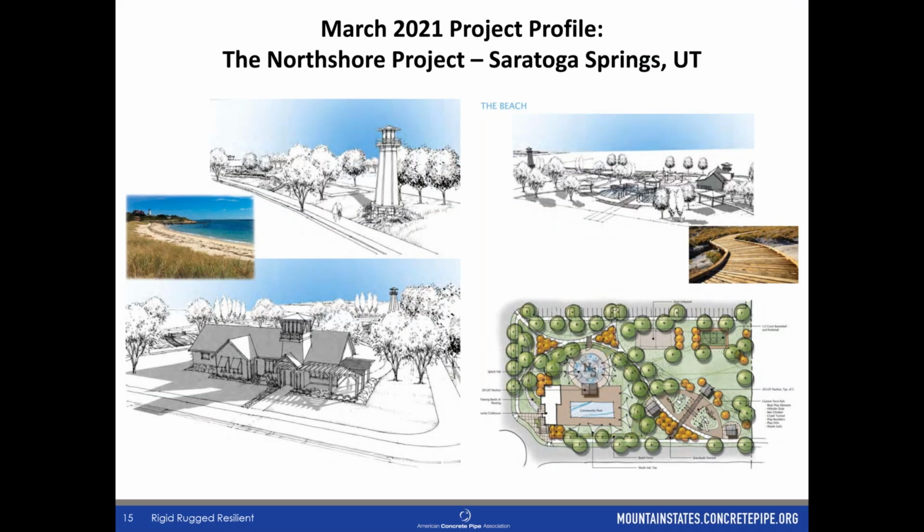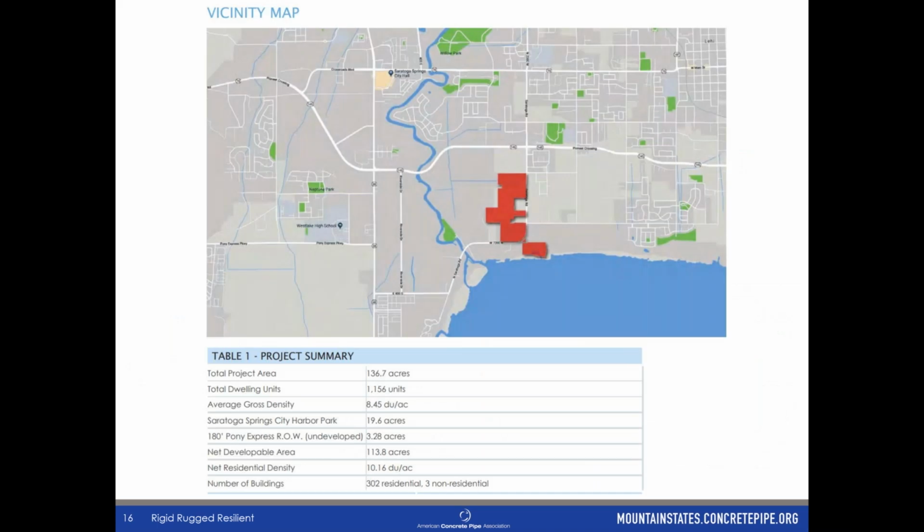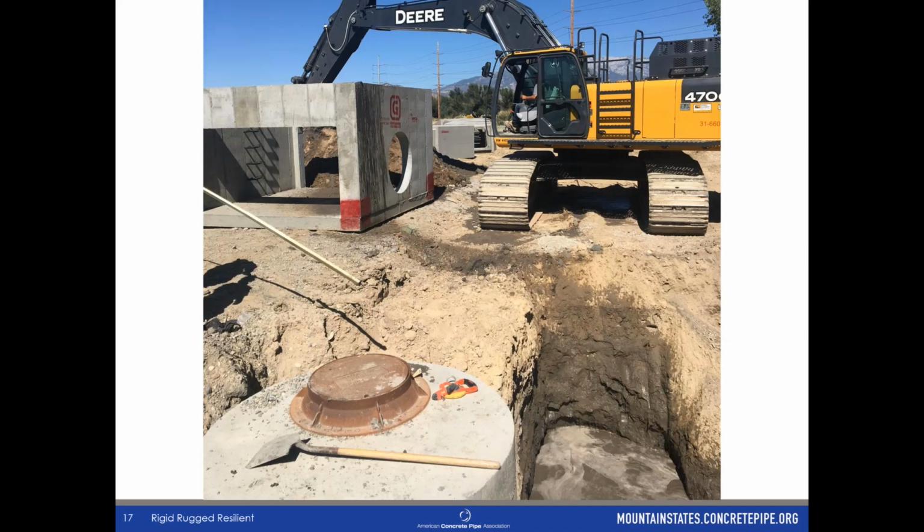And it is kind of a thematic mixed residential development that has kind of a Cape Cod kind of theme to it. The location, as you can see from this vicinity map, it's just on that northwest end there of Utah Lake and Saratoga Springs. And why we chose this and what makes this project unique is there was really high groundwater on this project. And I felt like this was a good choice this month because we're going to be talking about pipe installation. And this is a great picture that shows in that trench just off to the bottom right-hand corner of the screen. You can see how much groundwater they were getting in there.